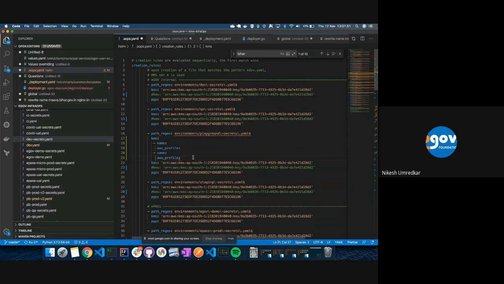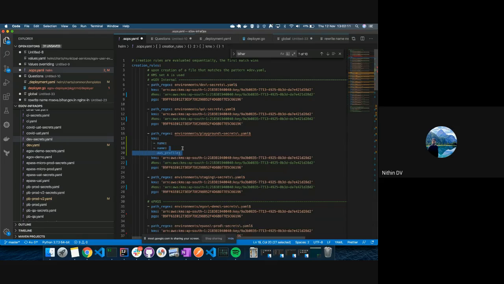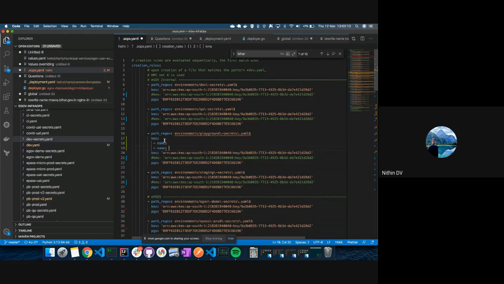Somewhere now they use commas also in the KMS value, no? Comma-separated ARN keys also worked somewhere, I checked. Yeah, that's what I mean. Both of them might work, because when you do this, this is basically an array. If you don't have any AWS profile, it is just name, name, name, name, which you can also simplify as the values themselves. So you Google and see whichever suits your needs.